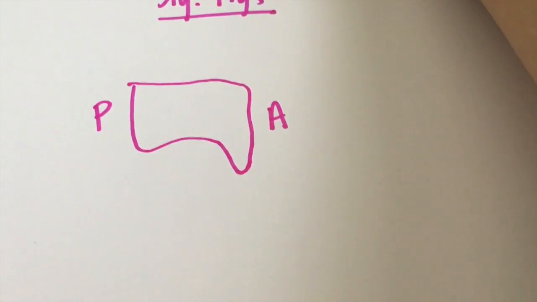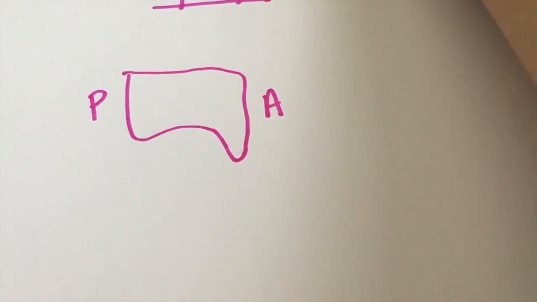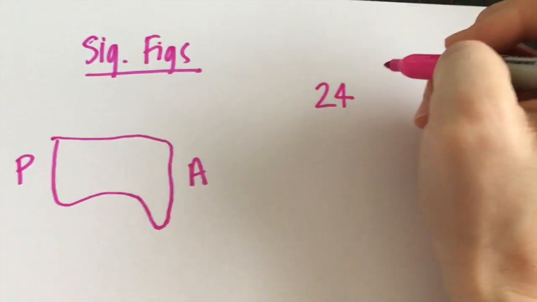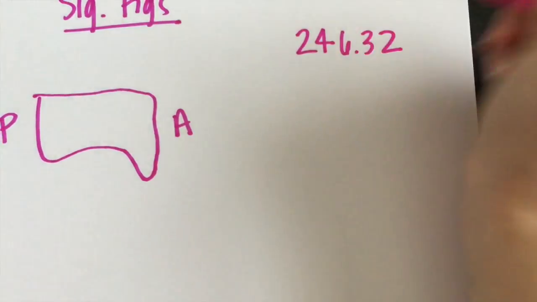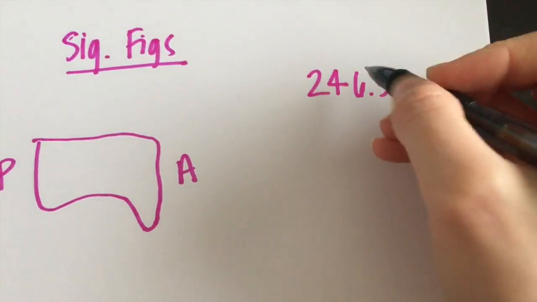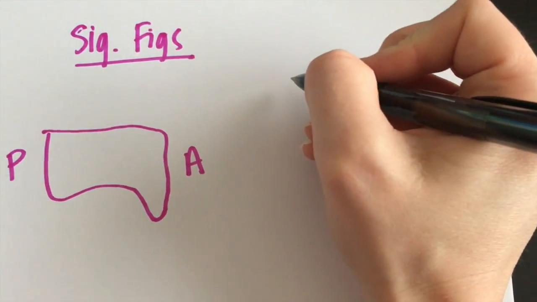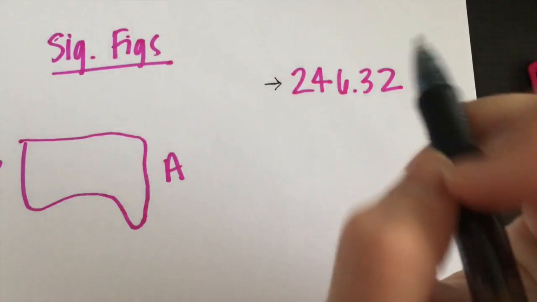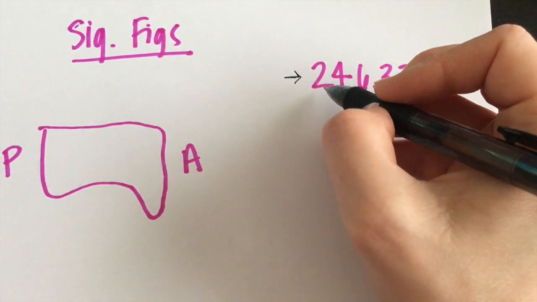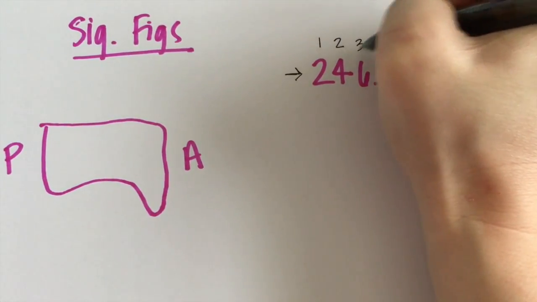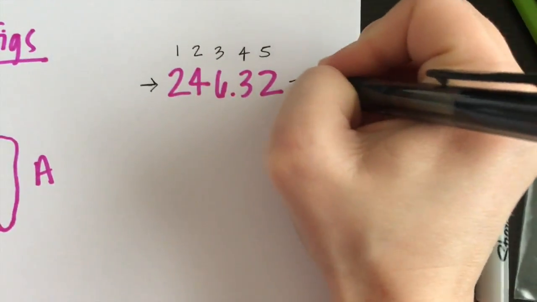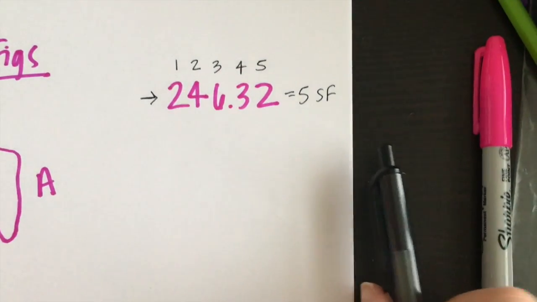All right, so I'm going to give you a couple of examples and then I'll explain how. First example. For this one, the decimal point is present, right? So we're going to count from the Pacific side of this problem. And you start counting significant digits at the first non-zero digit. So this is not 0, so we can start counting it. It's 1, 2, 3, 4, 5. So this number has 5 significant figures, right?